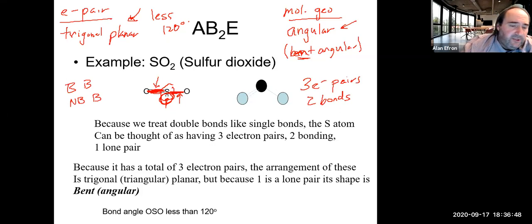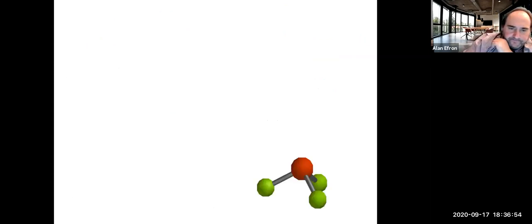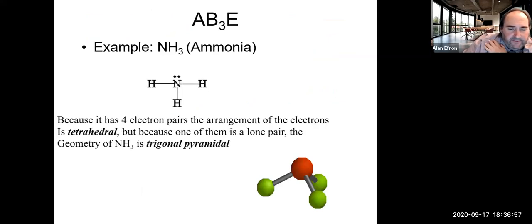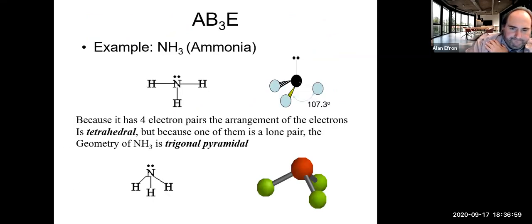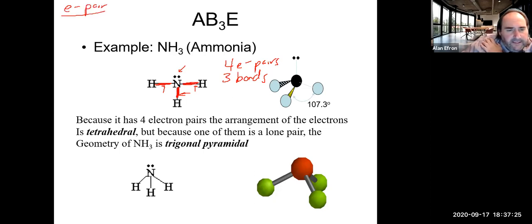Next geometry is a central atom where we have 3 atoms attached and 1 lone pair. An example would be NH3. NH3 has 1 electron pair, 2 electron pairs, 3 electron pairs, and 4 electron pairs, so it has our 4 electron pairs. It also has 1, 2, and 3 bonds. Same deal, the electron pair geometry name is going to be the same. Something with 4 electron pairs, like we saw earlier, will have an electron pair geometry of tetrahedral.